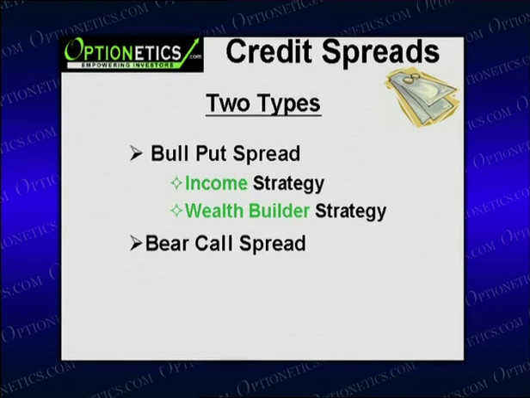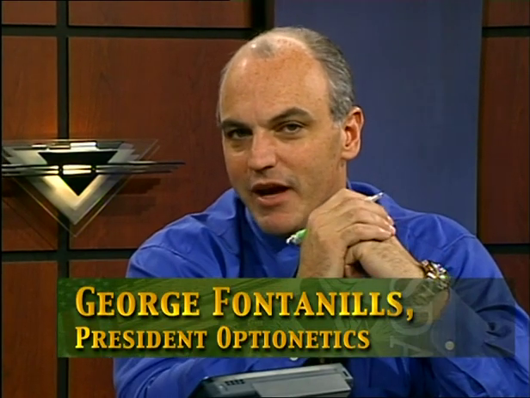Also, we want to talk about the bear call spread. This is a bearish trade. It's an income strategy. It's one that George and I like to do around earnings reports, that buy the rumor and sell the news thing that happens so much in the markets these days. Yeah, exactly.